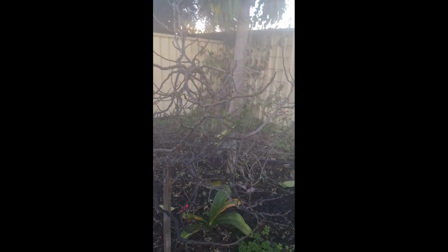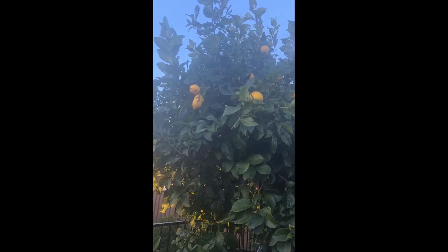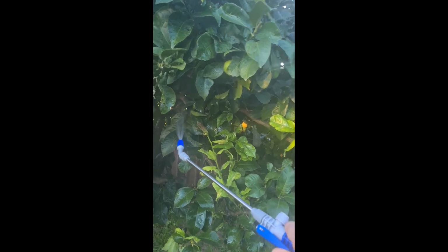After you treat that tree, go to the citrus, the lemon tree, same thing. Spray it all over, guys, get all the leaves, top and bottom if you can. We'll do this in the evening, that way there's good and bad bugs for your trees. This is when the bad bugs are still on the tree, and the good bugs have hopefully gone for the day. They normally come early morning to midday, so see how they go.